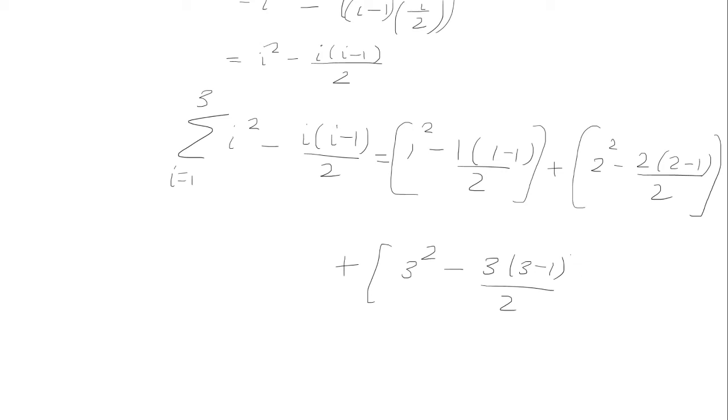Plus, now we look at i equals 2. That's 2 squared minus 2 times (2 minus 1) over 2. And then finally, we're going to plug in 3 for i to get 3 squared minus 3 times (3 minus 1) over 2. Okay, so now we just simplify. We get 1 plus 3 plus 6, and so that is equal to 10. And 10 is the final answer.